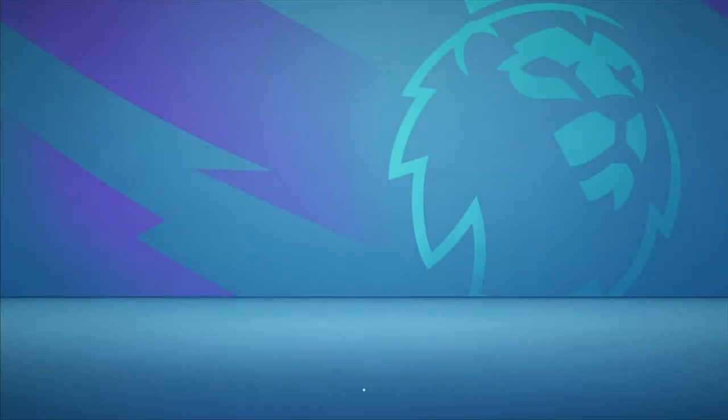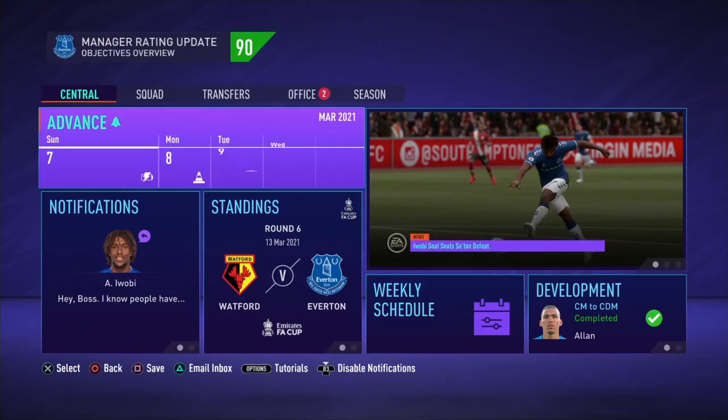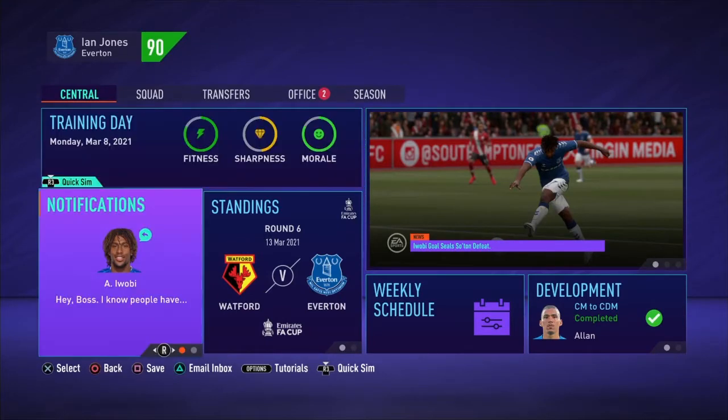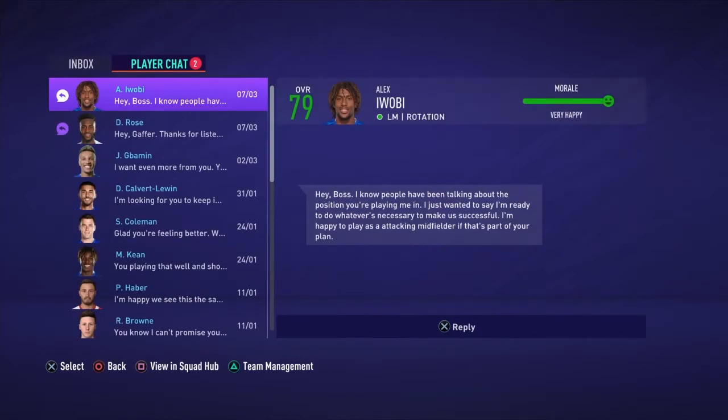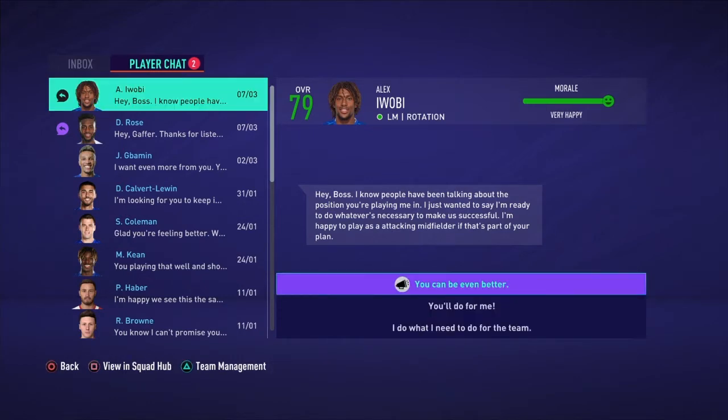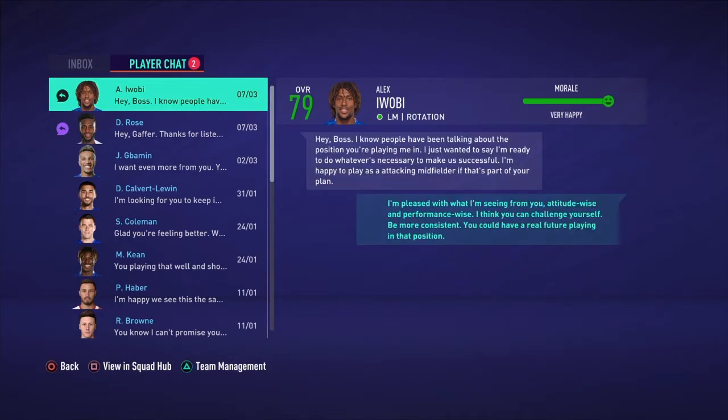So we look to simulate ahead now towards that FA Cup fixture against Watford away in the 6th round. Iwobi wants to talk to us here. "Hey boss, I know people have been talking about the position you're playing me in. I just want to say that I'm ready to do whatever is necessary to make us successful." That is great to hear. And you can do even better, Alex.